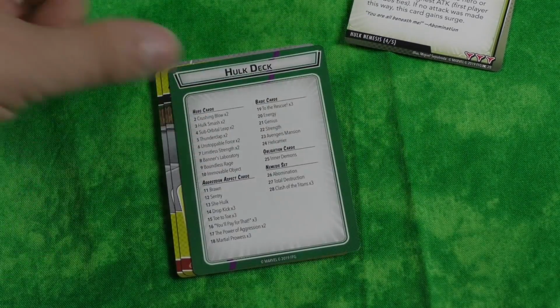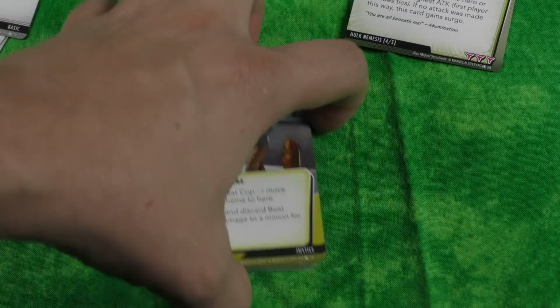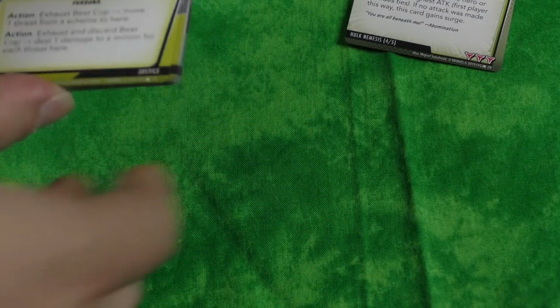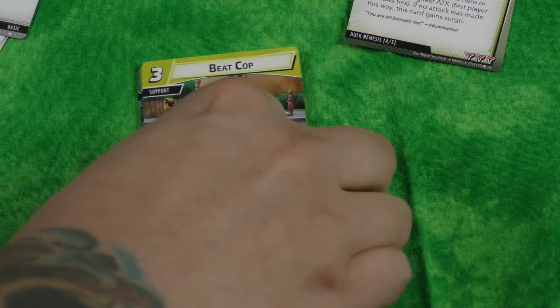And then, of course, your Hulk deck card, which tells you how all of the cards in the starter deck are. And then this guy, you always get extra cards that aren't actually in the deck, but these are cards that you can use to build for other decks.